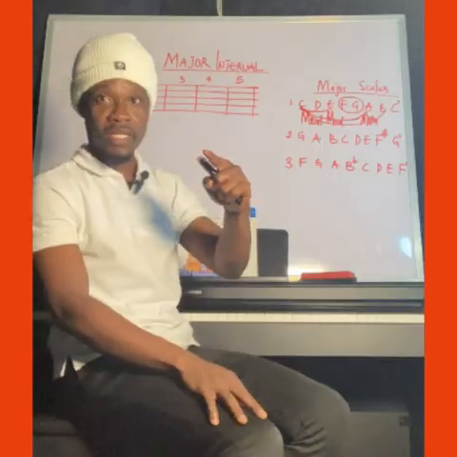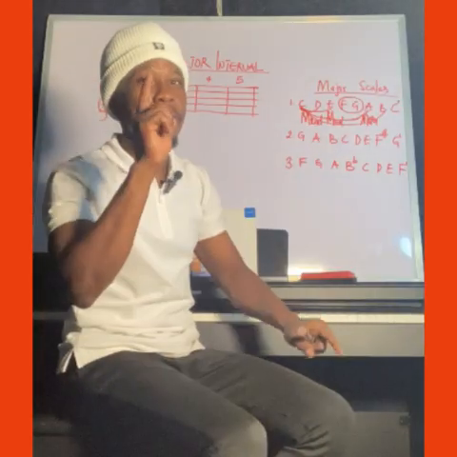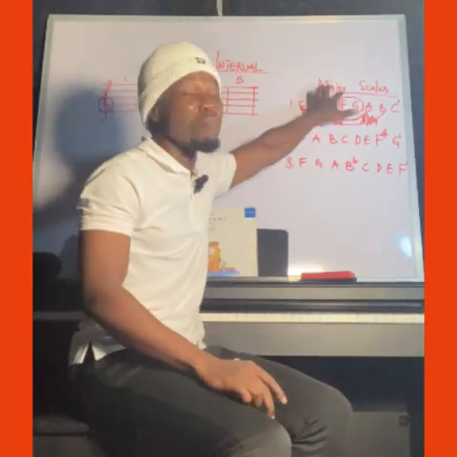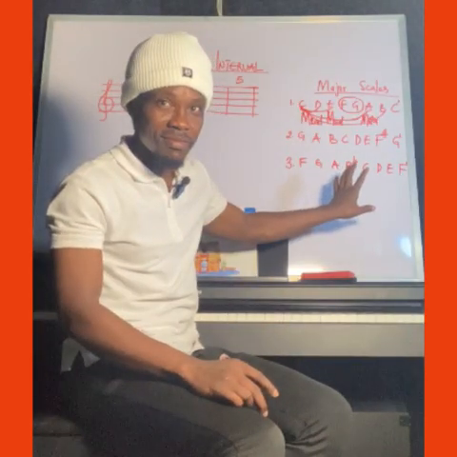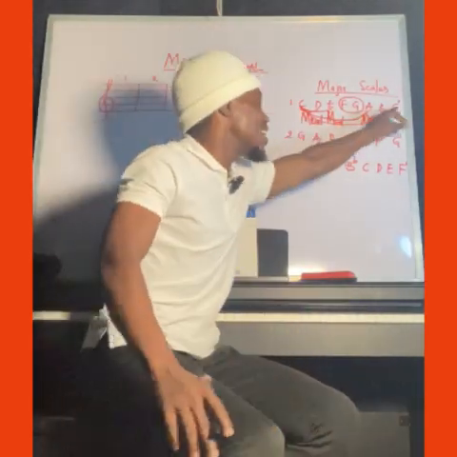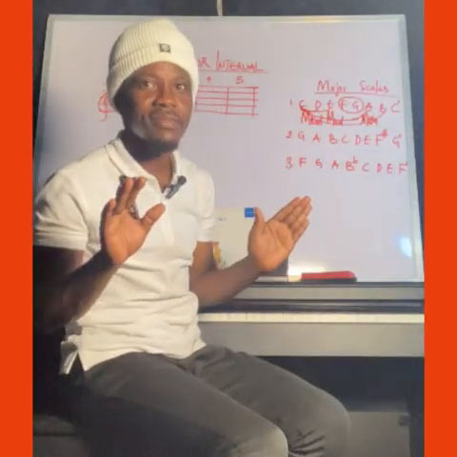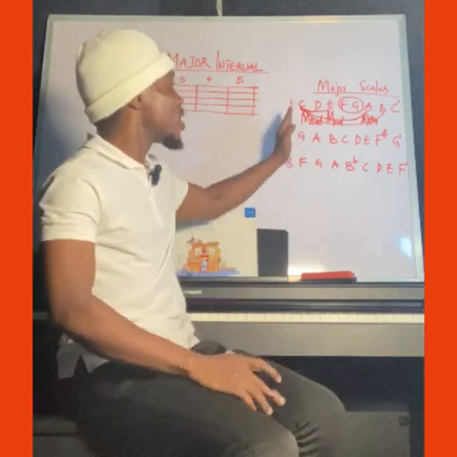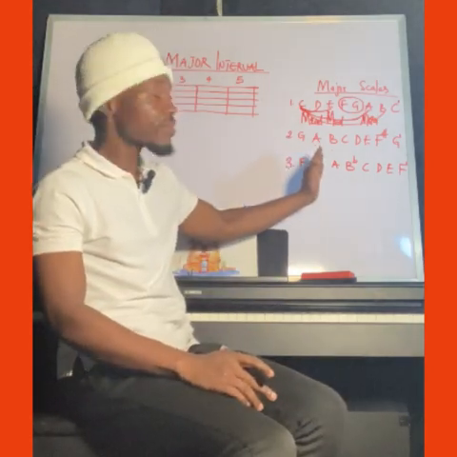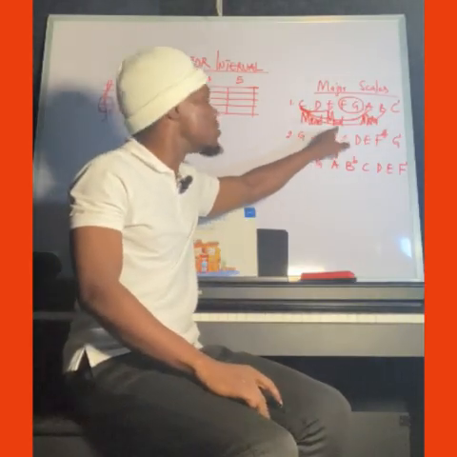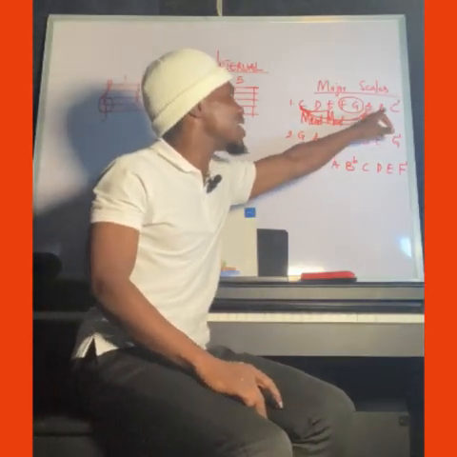So don't forget the formula says first note to second note, major second. First note to the third note, major third. We are talking about major scales. Okay, first note to the sixth note, major sixth. First note to the seventh note, major seventh. First note to the eighth note, I'm not talking about that now because that is not also called a major. We are talking about major. So in this method, we have four majors. What are they? Major second, major third, major sixth, and major seventh.